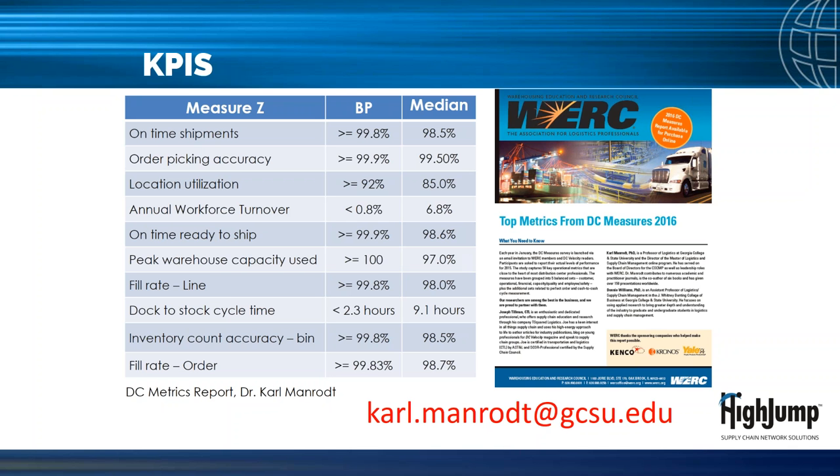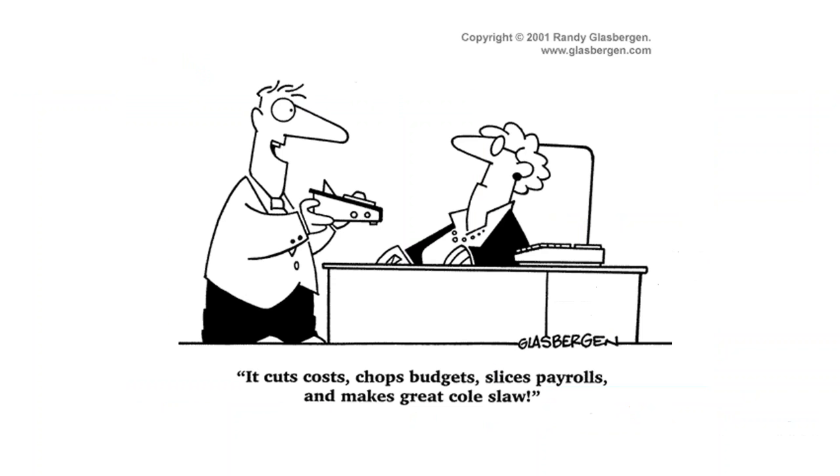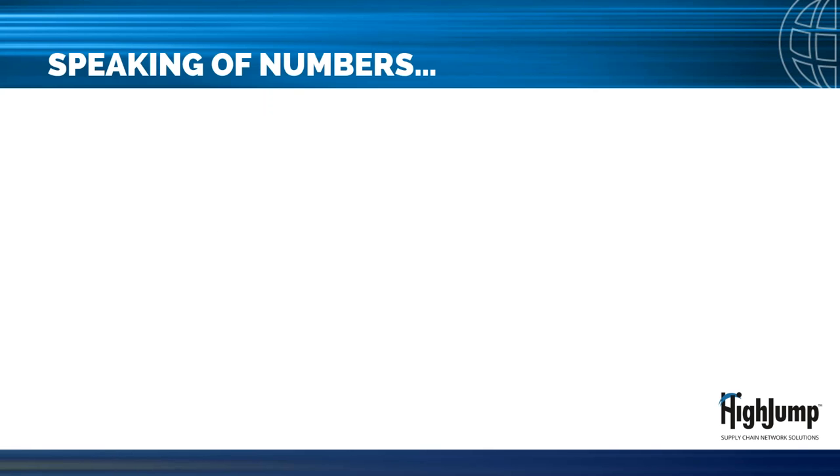You can contact Dr. Carl Mandra directly for more information at carlmandra@gcsu.edu. If you're measuring against these KPIs but not achieving results at least at the median level, investing in WMS should help. Regardless of how the system will be justified, it is important to manage all key stakeholder expectations. Keep in mind there may be sacred cows around the facility — for instance, claiming a reduction in inventory by implementing WMS may be double dipping from a promised inventory reduction from a previous system implementation, perhaps an ERP.